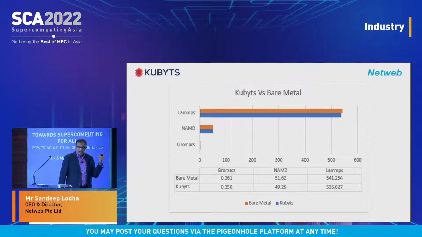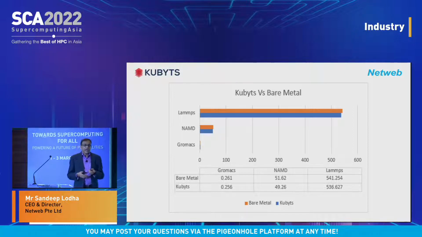Just to give you an idea, we ran the same code on LAMMPS, NAMD, and GROMACS on bare metal and on a Cubites container. If you see, the performances are mostly bare metal performances which we are getting. And we are optimizing more and more applications now. I'm sure there are two large concerns that have always been there with containers: security, and whether it can scale across more than one machine. Both of these are possible now, and we are getting good performances with those kinds of setups.